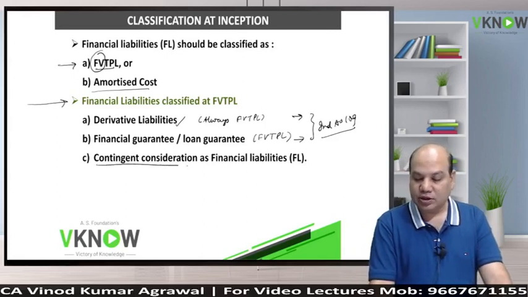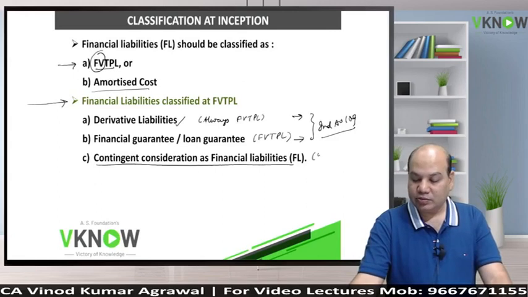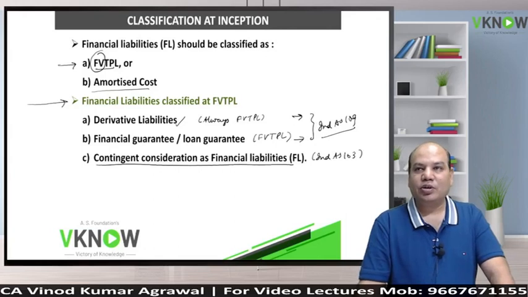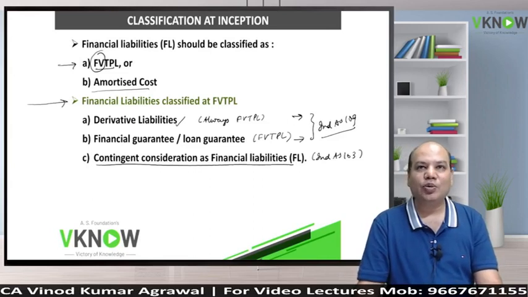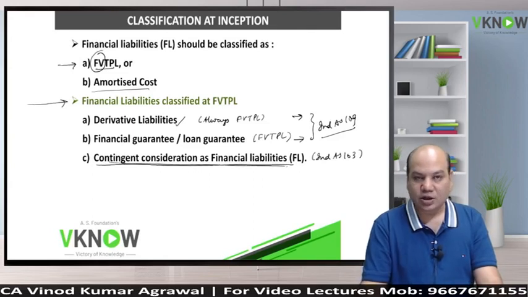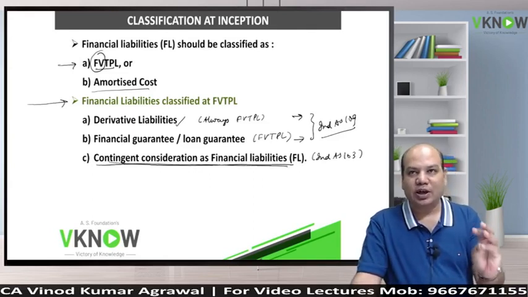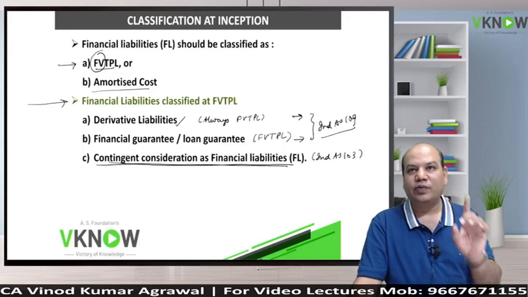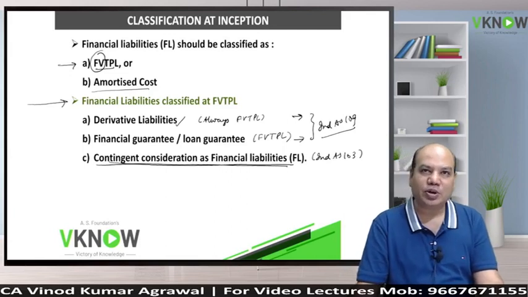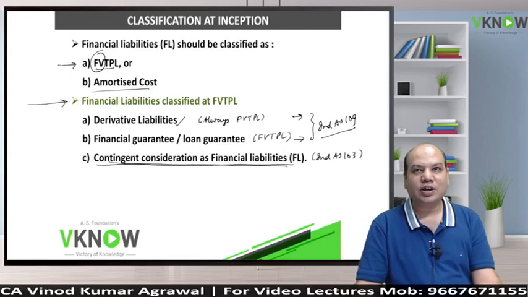Then contingent consideration. Remember Ind AS 103, already covered in Ind AS 103. A contingent consideration payable in cash or a contingent consideration payable in variable number of equity share are to be fair valued as per Ind AS 103. Yes or no? So therefore, if it is a contingent consideration in a business combination payable either in cash or variable number of own equity instrument, it will be fair valued on every reporting date and the change is transferred to P&L account. Now you will see how the different standards are connected.